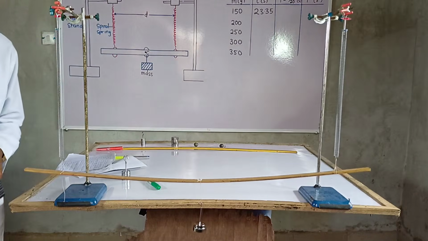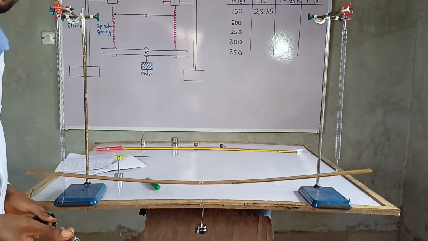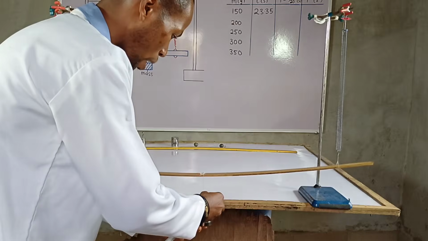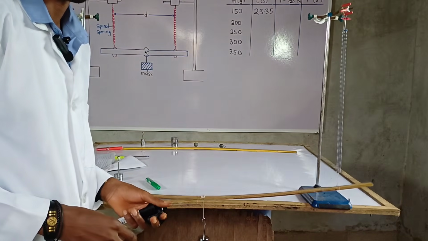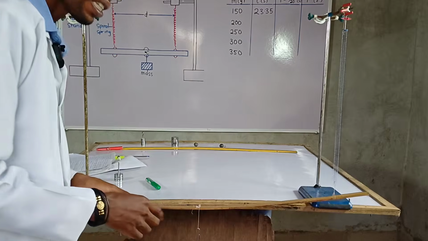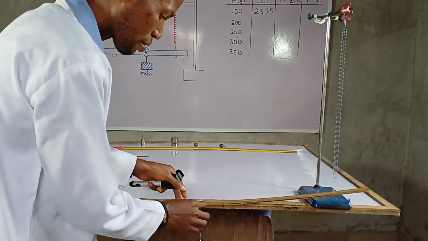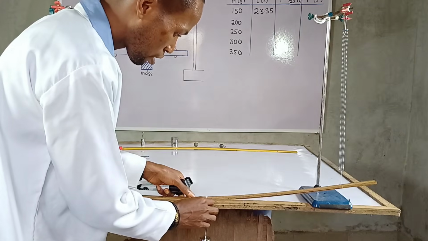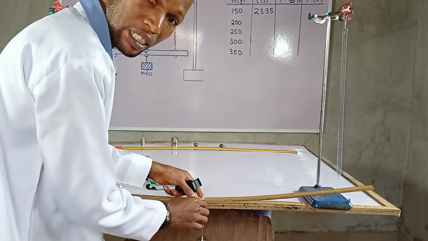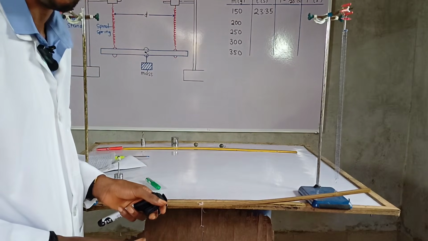So we can take the next one, we take another 50-gram mass and we add it to 150 grams, making 200 grams, that's right. So we can put it into oscillation. Before you continue, you ensure that the mass is at the central loading position, which is 50 centimeters, okay? That's the center of gravity.